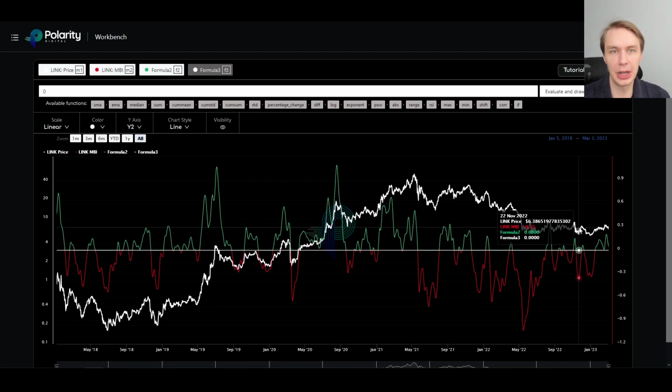So to summarize what we've talked about here, until Link breaks out of this range, it's probably going to be ranged down until further notice. But when we look under the hood, especially at things like what's going on with its momentum, there are some bullish signs that might suggest that Link, even though it's taking its sweet time about it, is maybe gearing up for some positive movement, a hypothesis we should watch for sure.